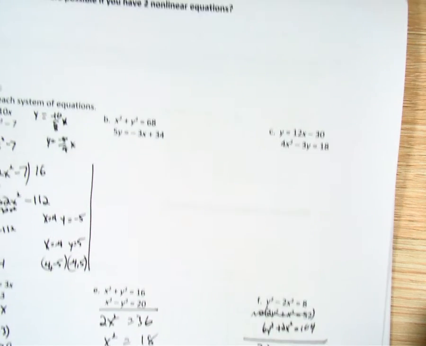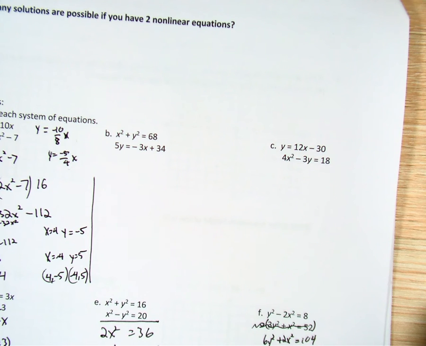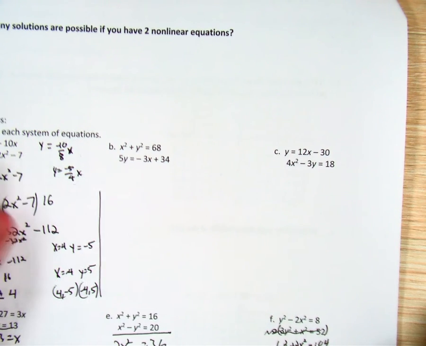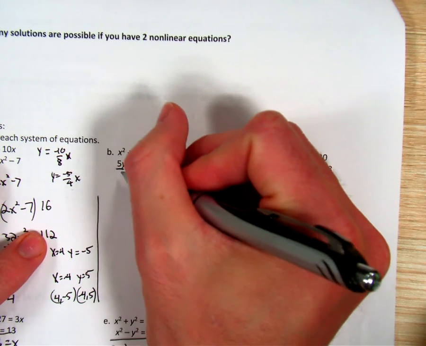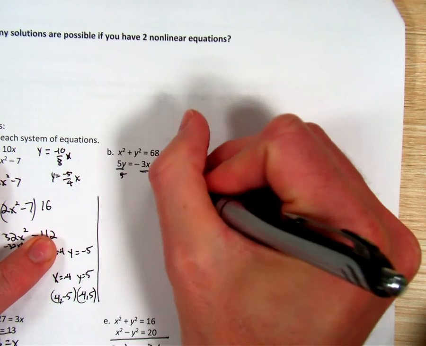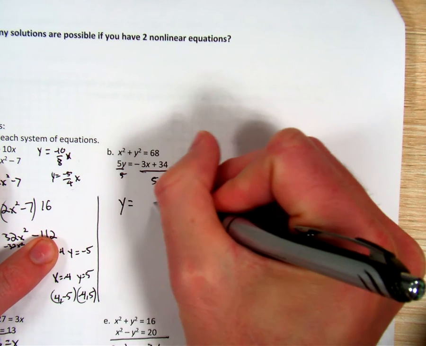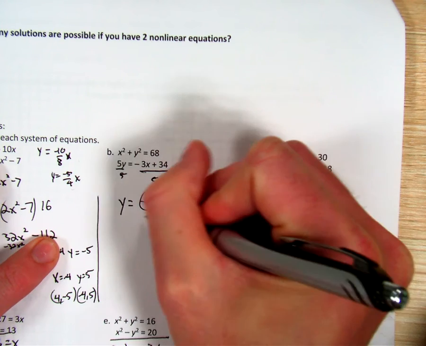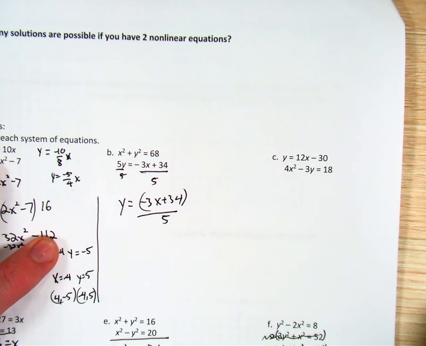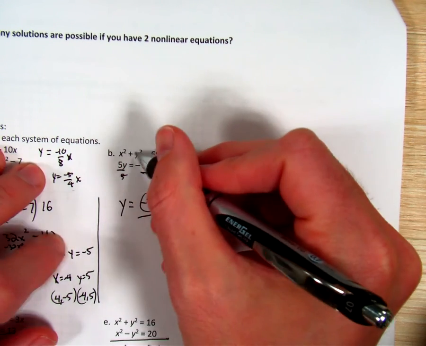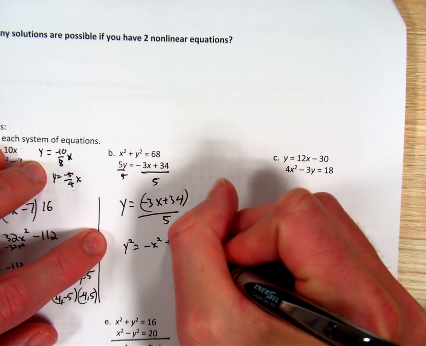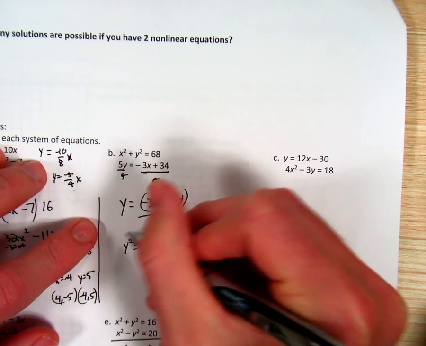And we'll slide up here and look at B. We'll kind of cheat a little bit here. We're going to show you the calculator version on how to do this one. Alright, so if we were doing this, we would divide them all by 5. And I would just leave it like this. Y equals negative 3x plus 34 in parentheses, divided by 5. That's how I would type it into the calculator. Okay, this other one, let's subtract that x squared over. And you're going to square root it.